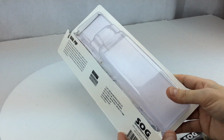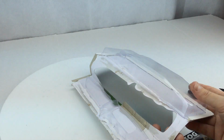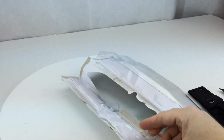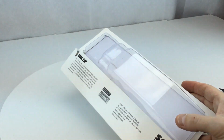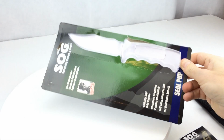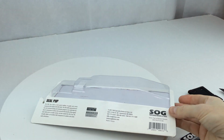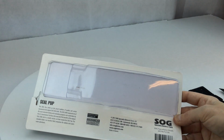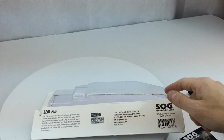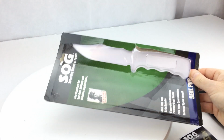this particular packaging, basically all I had to do was peel it like this, and this came right off, and there was a knife, and then this peeled right up, and there was a sheath. So this particular type of packaging was not very difficult to open up. A lot of these types of packaging, you have to go in and cut the plastic, and it can be kind of frustrating.